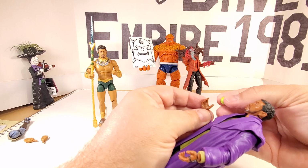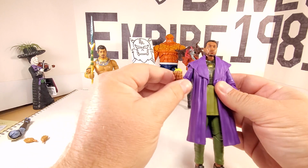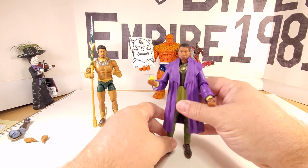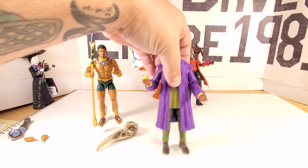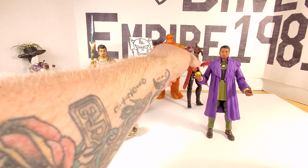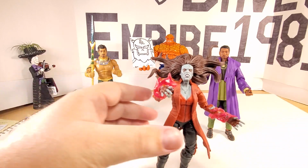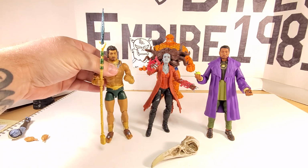Let's see, where's the sweet spot for holding the apple? It just kind of wedges in there like that. It's like he's offering Eve an apple. I think that is a pretty good looking figure. Doesn't have to be in a dynamic pose because he just kind of stood there, talked, and moved around ever so slightly. Gonna put him there. Can lean forward just a little bit. Let's see if we can get Wanda to stand back up. Let's see, with her leaning back, let's get the arms out just a little. There we go. She's gonna be leaning like that for now. And we're gonna bring Namor up a little bit.